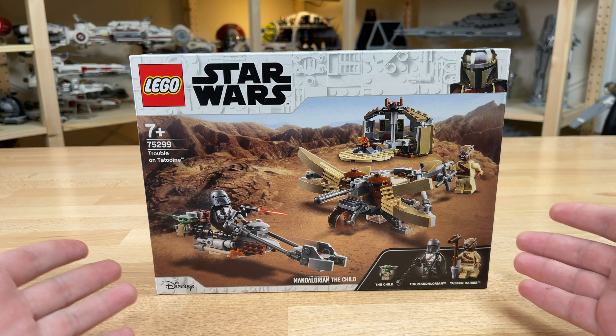Now, here's the speeder — you can attach both the pistol and the main rifle on both sides, which looks really good. This part here moves a little bit; when you attach the hands to the handlebar, it lifts slightly and the speeder becomes a little unbalanced. Not a big deal — if you take the hands off, you can reorient the handlebar so it's more balanced. Over here there's what I believe is a new piece: you can place Baby Yoda into this little cradle on the speeder. Hilarious looking. A lot of great details — it's very accurate to the one we see in the show.